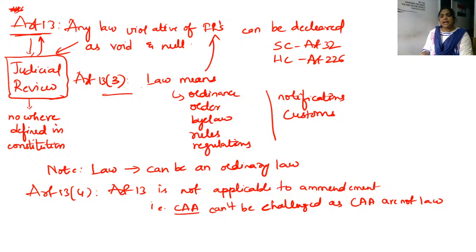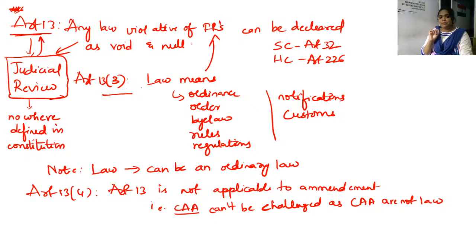So even if an Amendment Act is violating your fundamental rights, you can go to the judiciary, you can question it, and you can make sure that it is not functioning. You can protect your fundamental rights from the biased laws. This is what has been held by the Supreme Court, and this is what you have to understand as the meaning of Article 13.